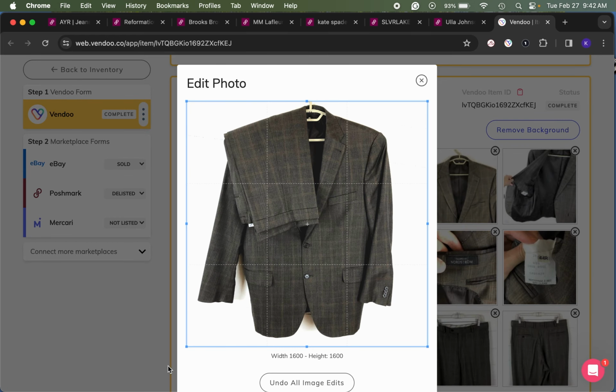These photos of, I don't do a lot of two-piece suits, but I learned this from somebody else on YouTube who's a reseller, just some tips on, actually a couple people had videos on how to photograph and measure. So I do like this method of having the jacket there and then the pants over the shoulders. So right away the buyer knows that it's the two pieces.